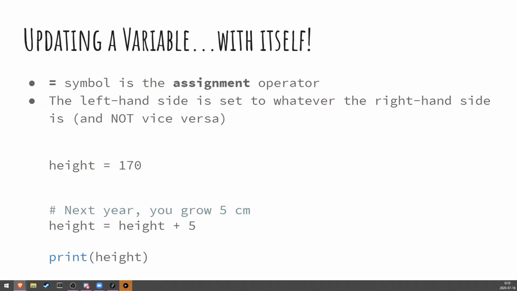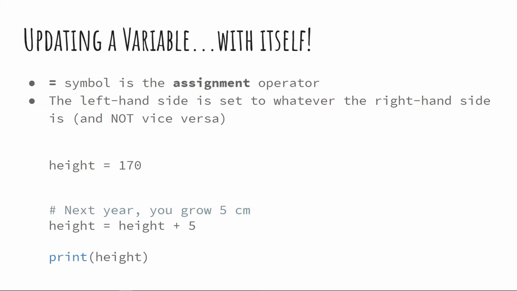But a couple lines down, what you should be able to see, and I'm also just going to quickly move that so that it's not in our way. Next line down, we say height equals height plus 5. And that would be a nonsense statement in basic arithmetic, because there's no value for height that makes that statement true. But that's not what we're doing. We're saying we want the value of height now to be whatever the value of height was previously plus 5. So it's increasing the value by 5.